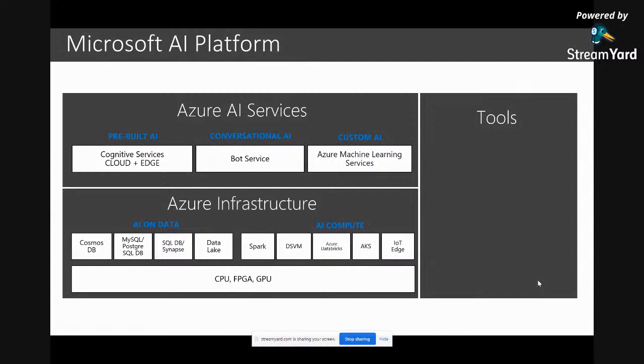I basically can do my analytics on Spark, Apache Spark. So in Azure, we can do that. We have a thing called a DSVM. DSVM is basically a virtual machine. What is a virtual machine? A virtual machine is basically your laptop instance in any of the cloud platforms. In AWS, we call them EC2 instances. Here, we call them virtual machines.